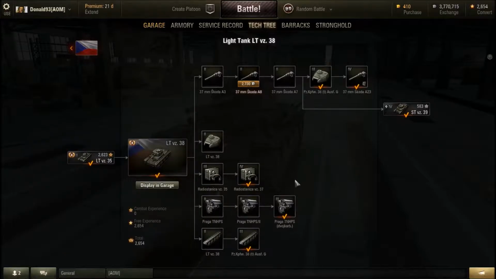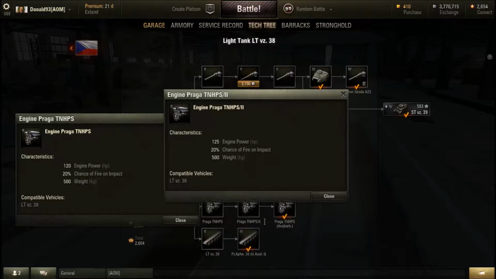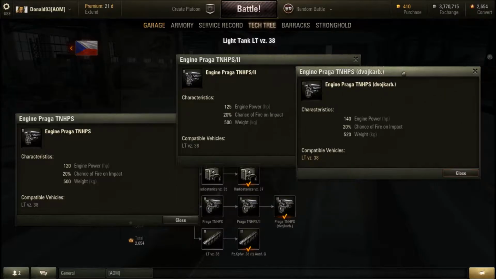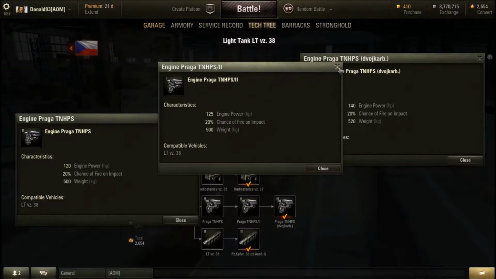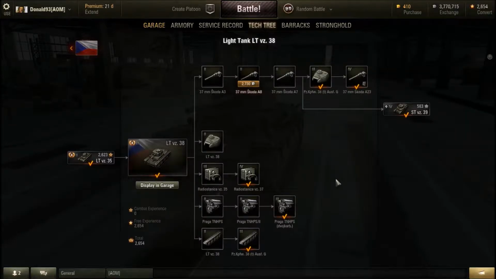Engines, you have three to use. The first one is 120. You will be mobile enough with that engine, but if you want a better horsepower to ton ratio, use the last engine here. The last engine, the 140 horsepower engine, will give you the best horsepower to ton ratio while using this tank. The second engine here is not worth using as you get only 5 more horsepower. It is up to you if you want to research the engines, as they are usable on this tank only.